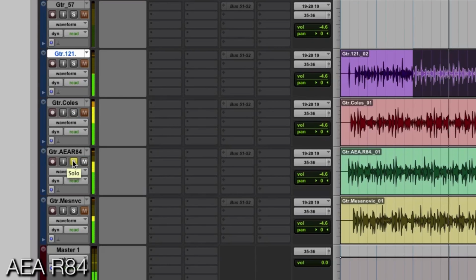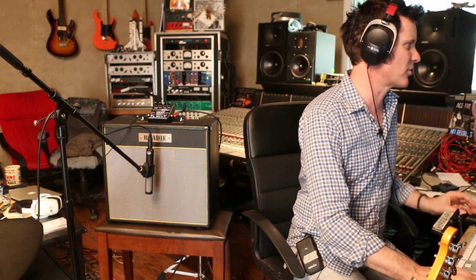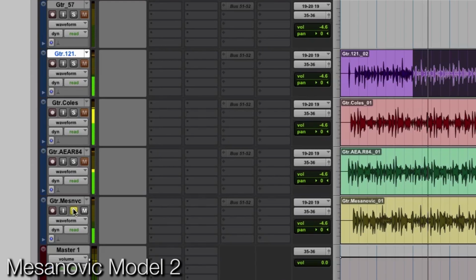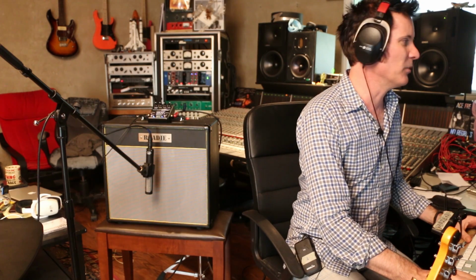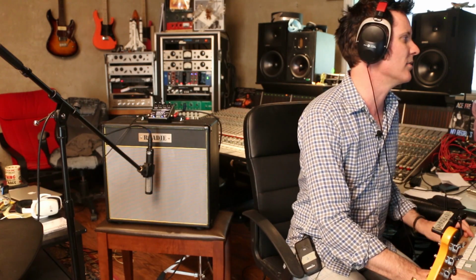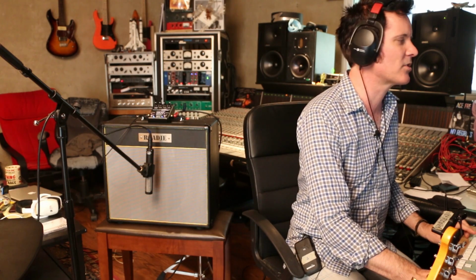And the AEA. Back to the Royer. The Royer definitely exhibits a lot of the warmth, but has an extended top end, and then the Mesanovic. I suppose, you know, you could argue maybe the Mesanovic's a bit of both. Top end detail and extra low mids. Okay, so here's the Royer on the heavy stuff.